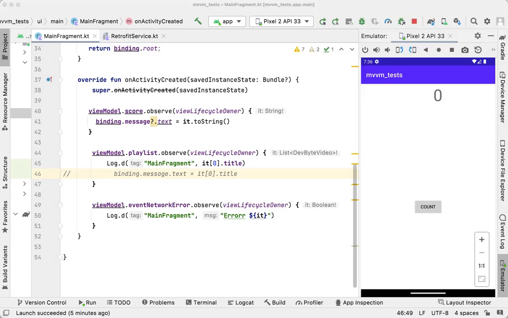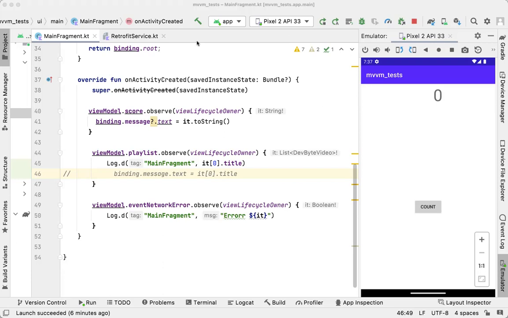Let me check why. I think maybe I'm in a different branch. Yeah, it's not showing anything related to this.